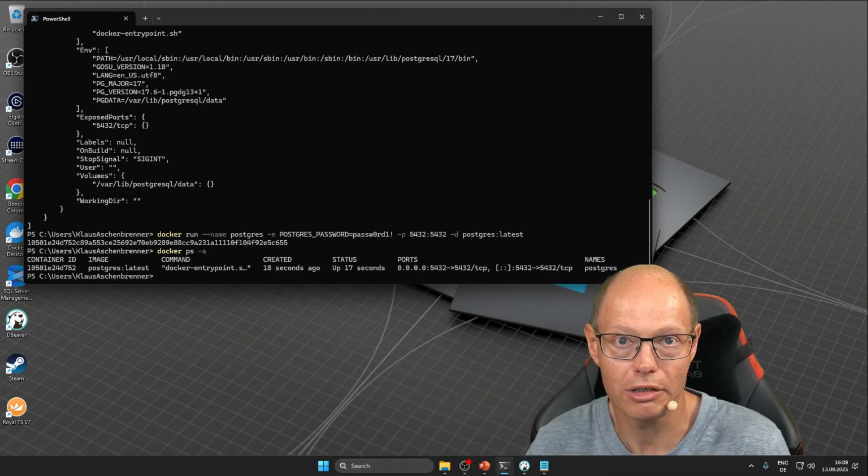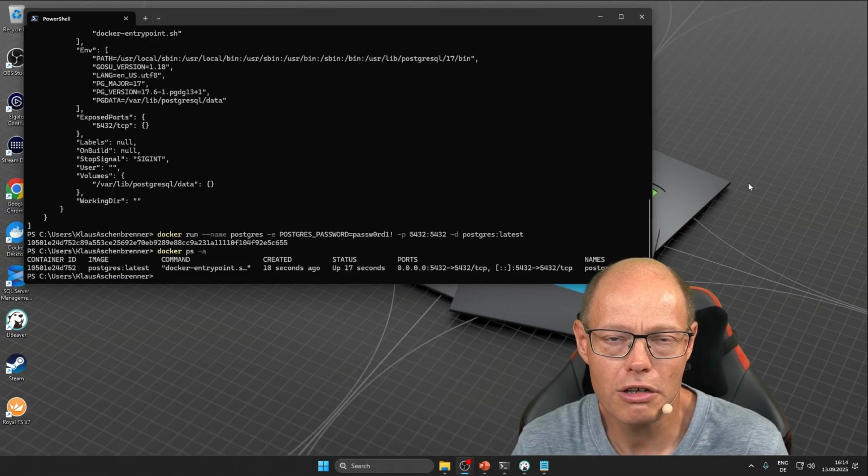When you have now the Docker container up and running, the next question is now, which tool do you use to access the Postgres installation? As we know from SQL Server, we have SQL Server Management Studio, but on Postgres there are different ways.